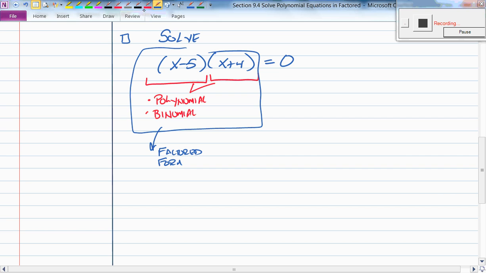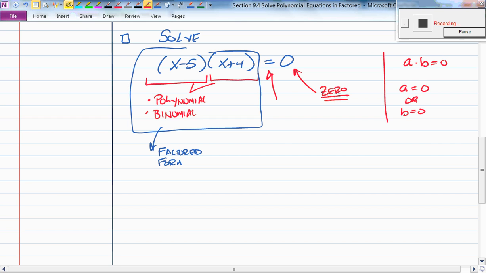Okay, so let's examine this again. Oh, and more parts, okay? This is an equal sign, and it equals 0. That's the cool part. It equals 0. So this is a zero product property problem, because remember, if A times B is 0, then two things have to happen, right? Either A is equal to 0, or B is equal to 0. So we have to identify the A and the B part.